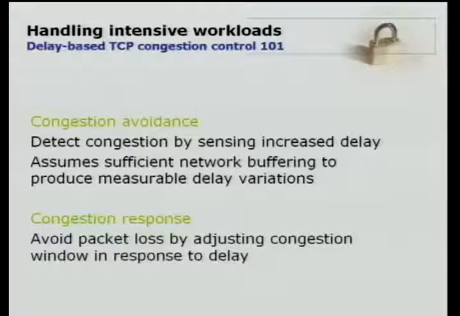So delay-based schemes have been around for a while, and they have the benefit that they ramp up pretty quickly, but the downside is that when you run them side by side with the classic TCP, they just go in and suck up all the available bandwidth, and the classic TCP congestion algorithm suffers. And clearly this isn't something you can deploy on a broad scale without addressing that issue.